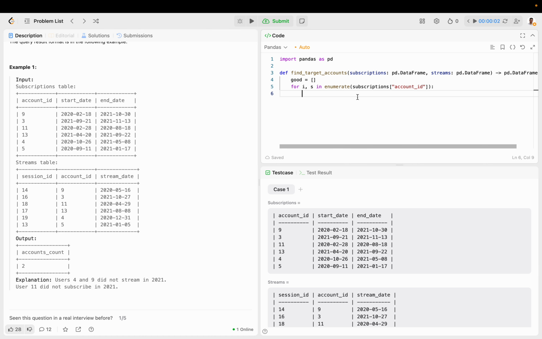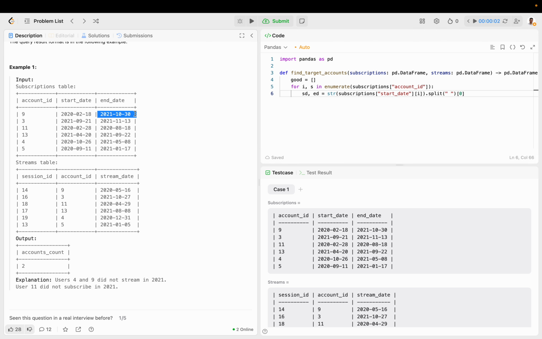So we can say start date, end date is subscriptions start dates of i, and then we want to basically turn that into a string, split it, and get 0. So we can only get this because there's a nasty 000 colon because this is the date time originally.